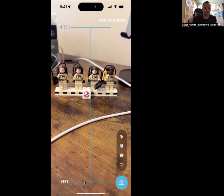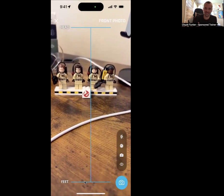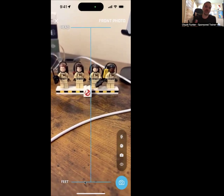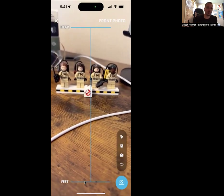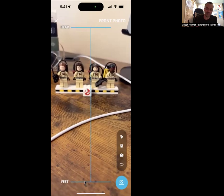As you eat throughout the day, you're going to get a little bit bigger. You're going to get a little puffier. So when you are consistent in taking photos, we can get better feedback. And I know you might not see progress week to week, and we might not see change week to week, but it's over time you're going to see that change. And this always happens at some point.